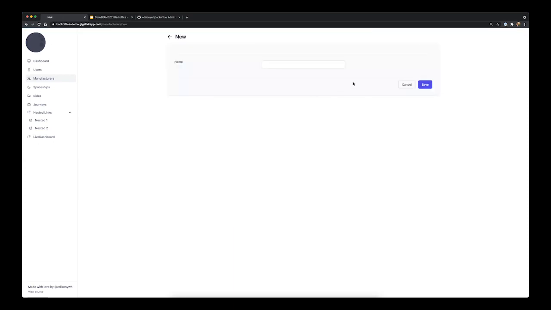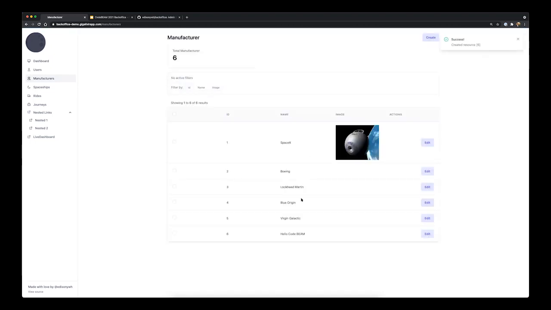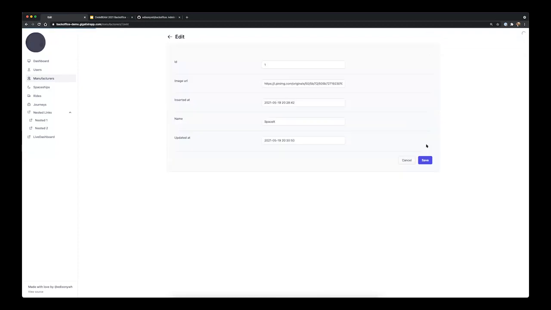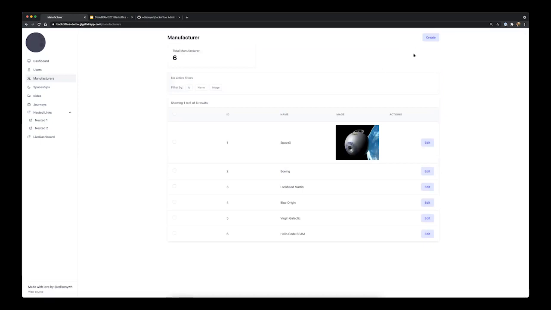Then there is, right, create. So this is how you would create a resource. So we can just go ahead and create a resource and say, I don't know, hello could be, not demo. Right, so we save, you can see that there's a nice notification. You come back here and then there's a new resource that you can see. You can edit things. You can customize what you want your forms and your creation forms to look like. So you can have different fields for both of them.